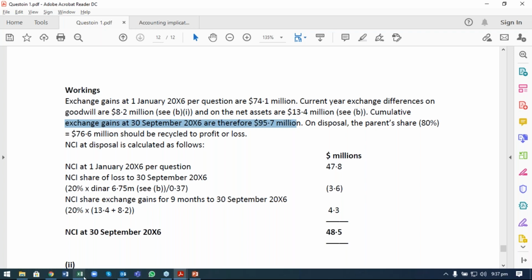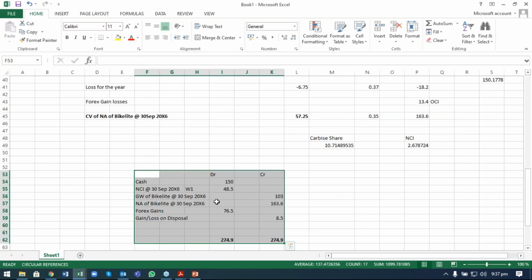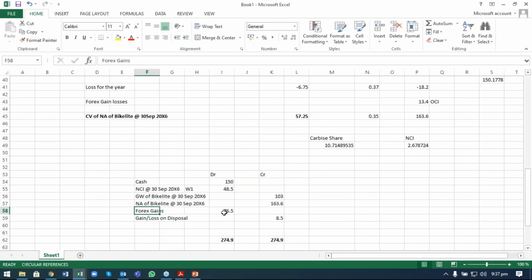Over here in the Excel sheet, we have mentioned that foreign exchange gain losses, those were reported by the company on 1st of January 2006. It is already mentioned within the question, because it's not possible for us to calculate this 74.1, because the data for 4 years was not available. So it's the responsibility of the examiner to provide this data to you so that you can make your calculation easily.